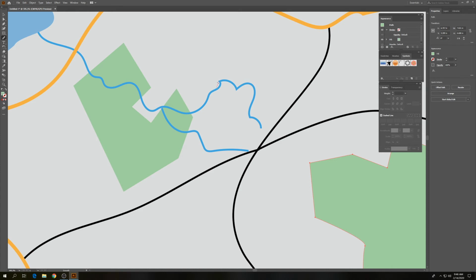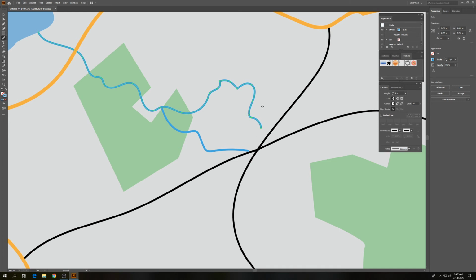You just draw over, I guess you have to select a feature first. So I'm going to press V, and I'm going to select a path. And then I'm going to go back to my smooth tool. You see how I can draw over things. This is already pretty smooth. But if you have too detailed a line, you can use the smooth tool, clicking and dragging, to adjust that.